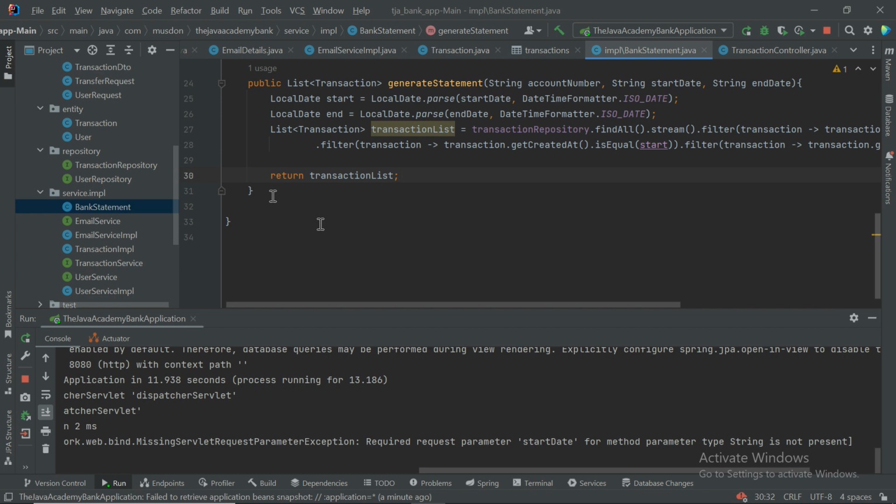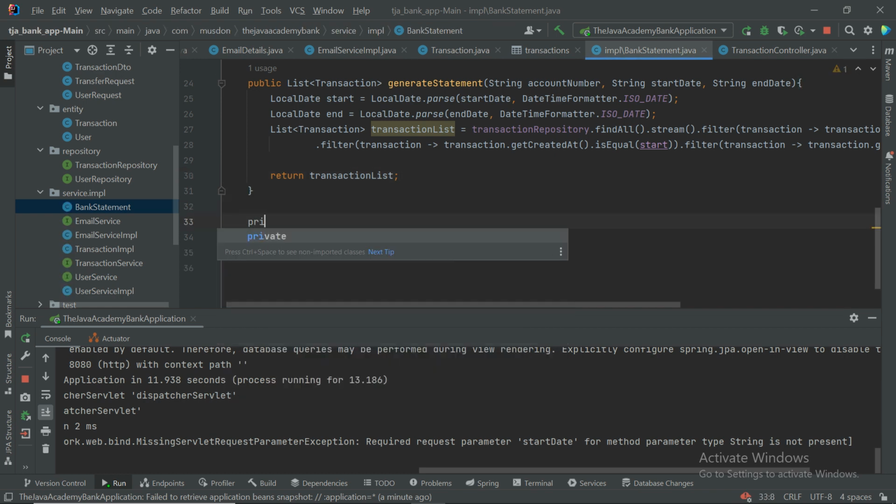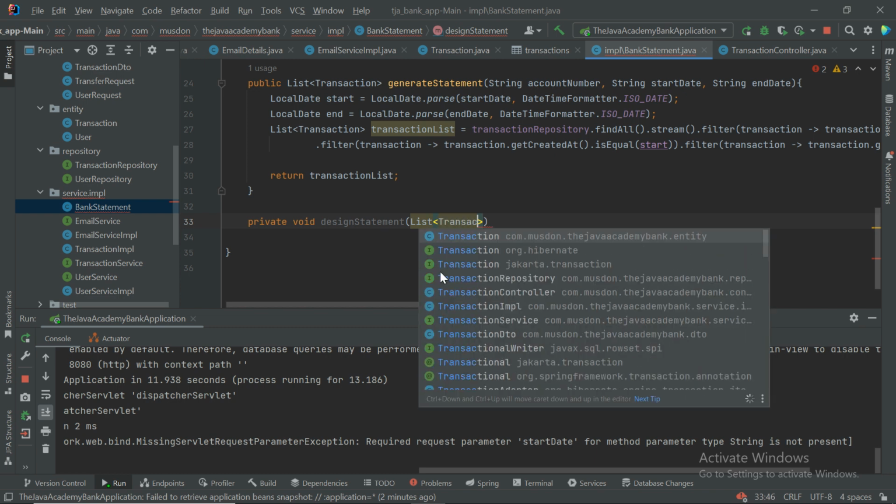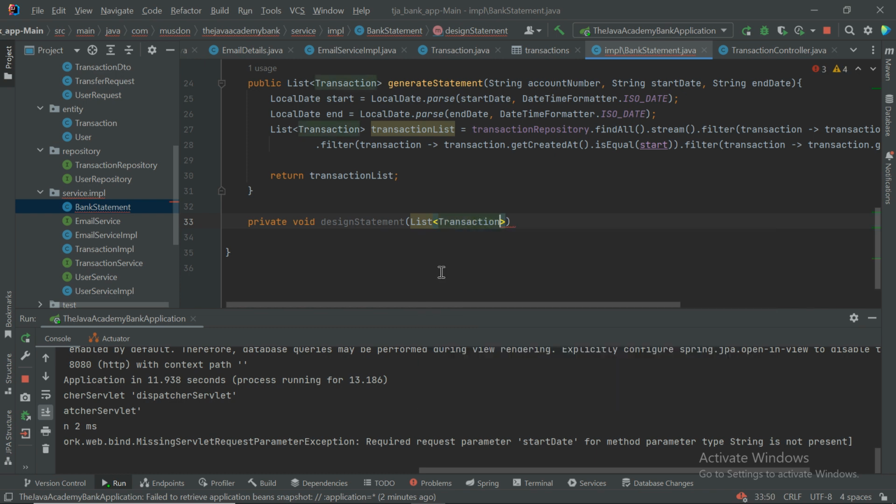So the other thing I would like to do here now is to create a separate method. I'll call it a private. I'll say private void, sign statement. This here will just require a list of transactions.